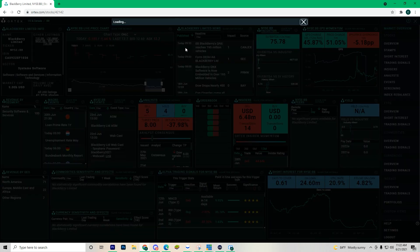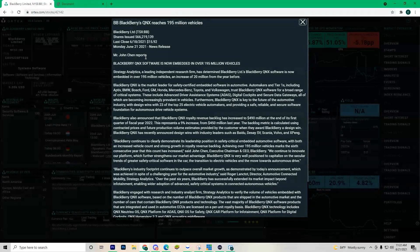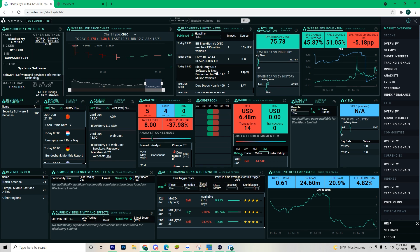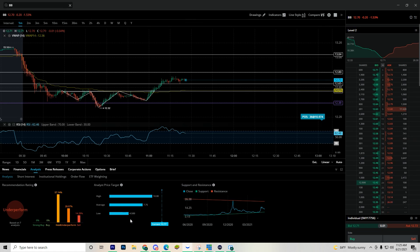We also have some other bullish news that came out today. BlackBerry QNX is now embedded in over 195 million vehicles. This is a strong public bullish catalyst. They are increasing the installation of BlackBerry QNX in all these EV and AV vehicles. This is a strong bullish catalyst and if they keep this up, seeing positive gains throughout embedded software and tying in more with EV and AV companies, this should really give BlackBerry a strong foot in the new industry. FOMO is a real thing and it can really shoot a stock price up — and when Wall Street analysts upgrade their price points, this gives a greater public view on the stock.